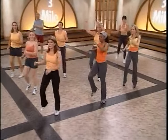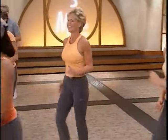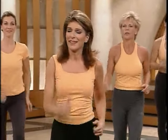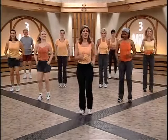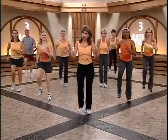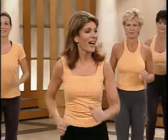Let's walk, everybody. Let's walk. And good job. Come on, keep the arms pumping. Nice. Come on, keep your energy up. This is the 3 mile walk, burning all those calories. It feels so good. There we go, guys. Come on, keep that fast walking going. It's so healthy. It's so good for you. But you know, anytime you need to slow down, you do it. It's your walk. All right, come on, guys. Eight and seven and six and five, four.